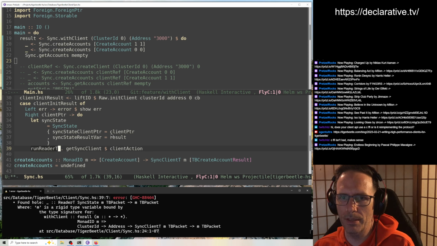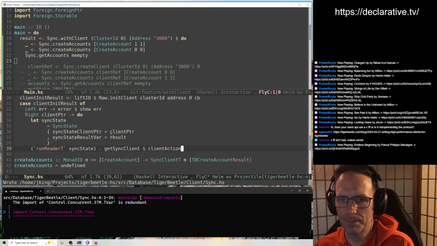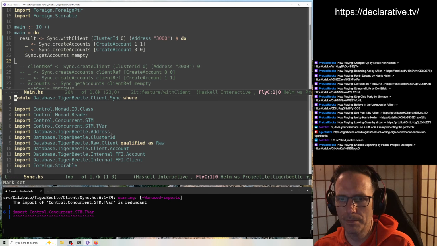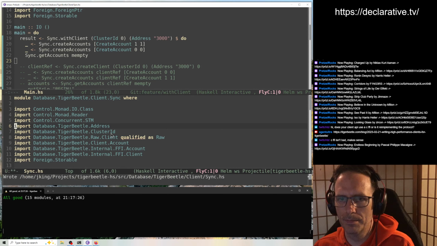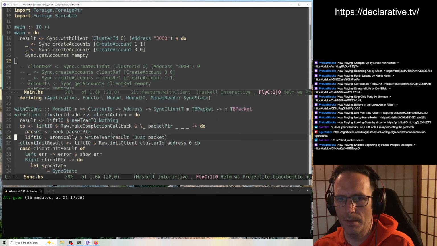But we got to flip the arguments around on this. I don't know why they designed it this way, but that's how it is. And we pass in our sync state here. Okay, compiles.